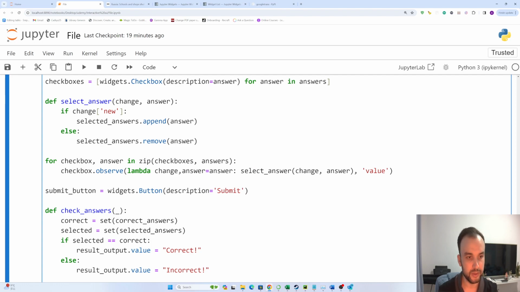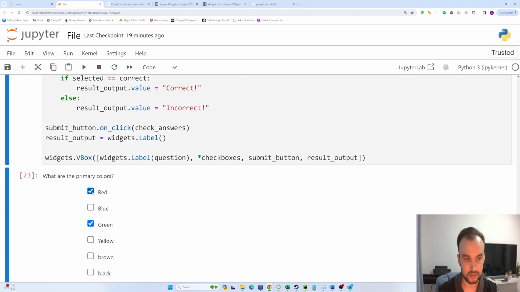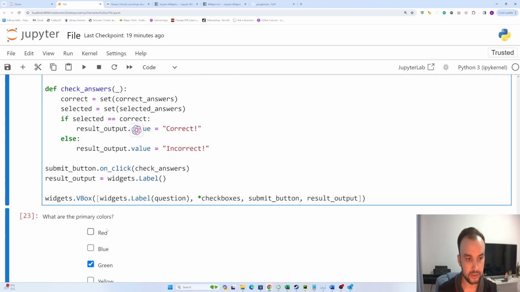Here we will repeat again: checkboxes, answers, we are using the zip function here. And for each loop, in the first loop, checkbox will be the first checkbox here, red is the checkbox, and answer is red.